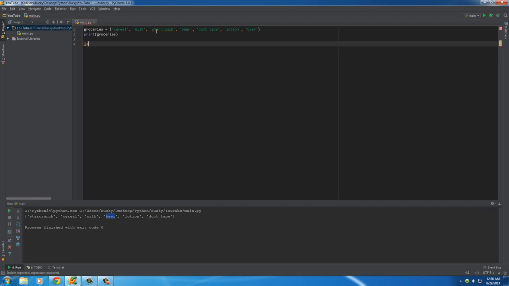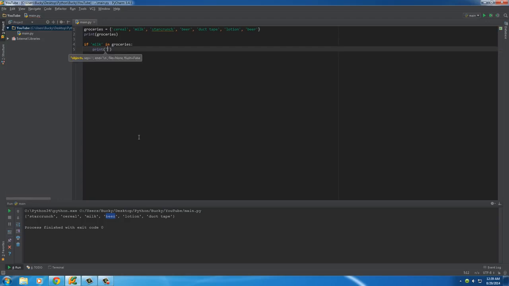Anyways, we'll say if milk in groceries, and there are actually some cool things that you can do with sets. So this condition right here is going to return true if indeed milk is in groceries, which it is right now. So we'll print just something like, you already have milk.